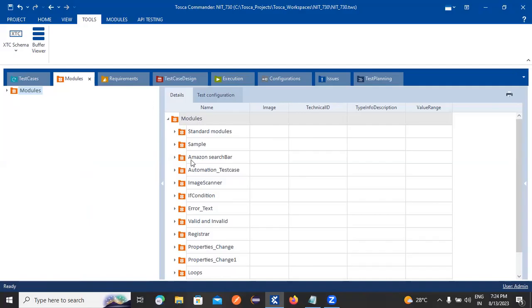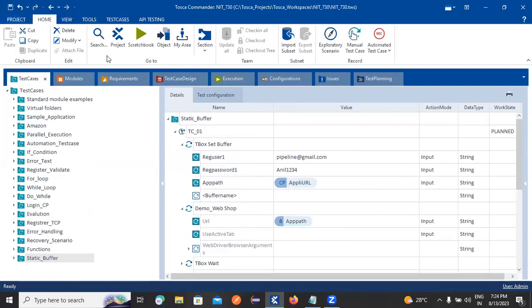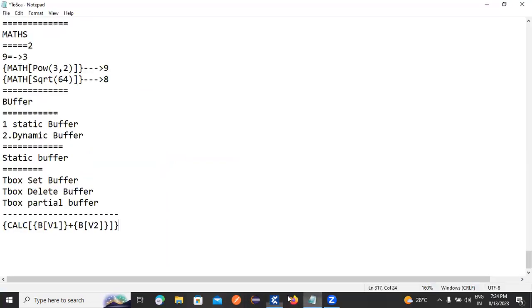The next one, coming to the partial buffer. What is the partial buffer? You guys observe here.